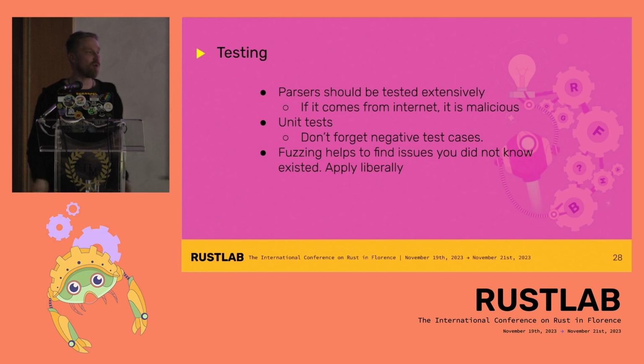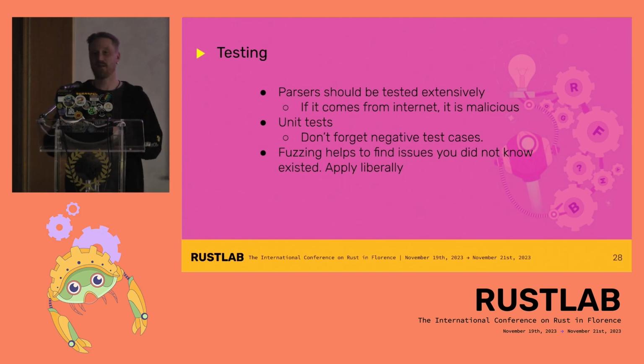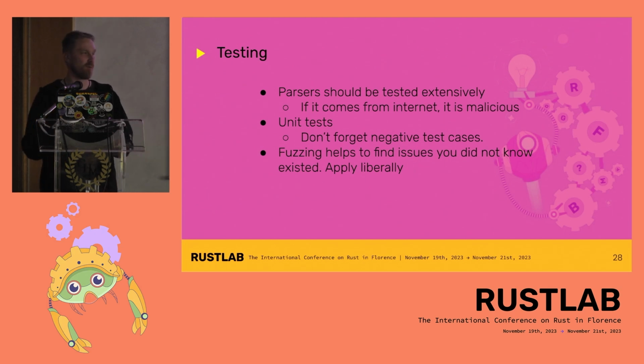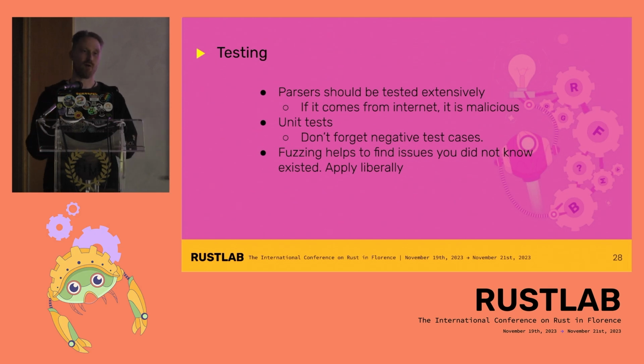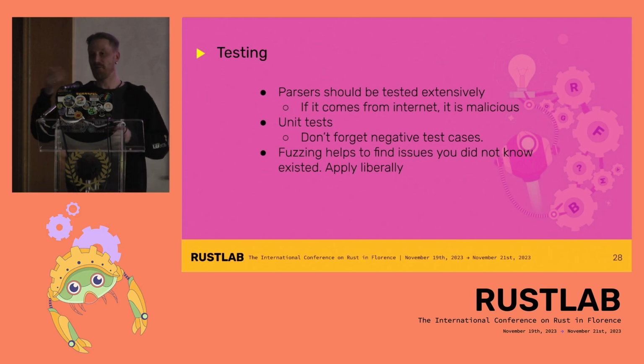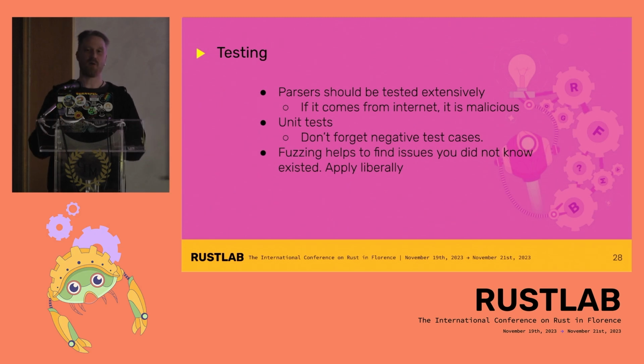So have unit tests for your parsers. Write positive unit tests to make sure that you pass the right values, you interpret the data right, you get the right kind of values out of it. But don't forget to add negative test cases. There are usually far more negative test cases than positive test cases. Add negative test cases to make sure that all your corner cases are covered. All those interesting places where data conversions or some calculations happen, make sure that they also handle invalid data.